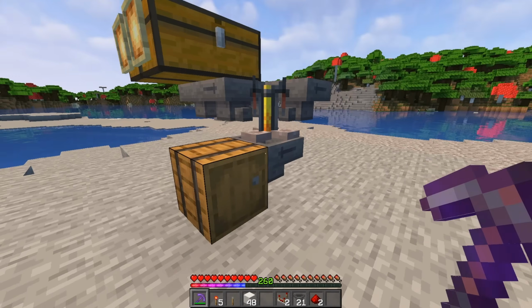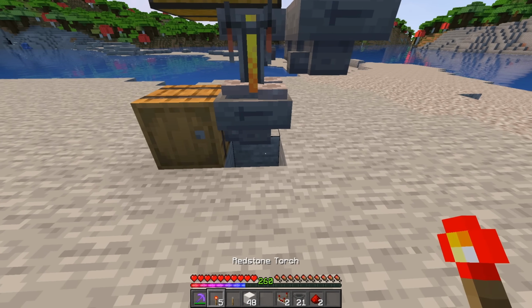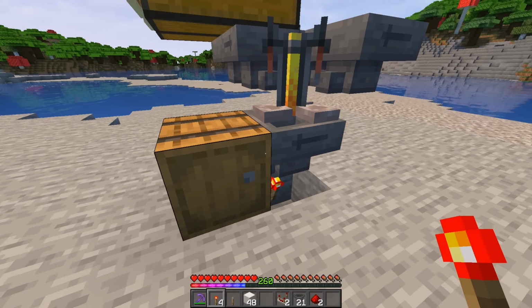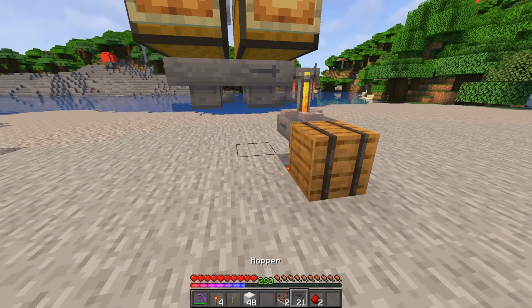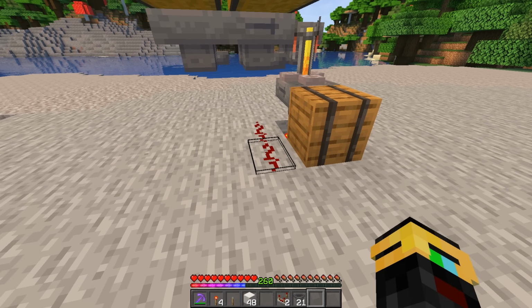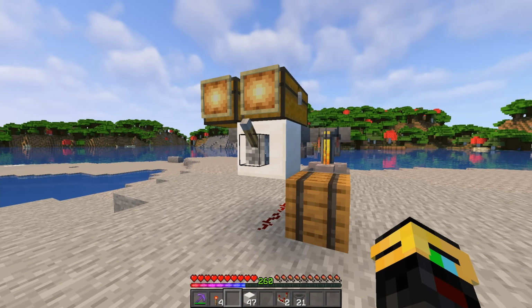Next, what we're going to do is we're going to remove a single block underneath this hopper right here. And that is so that we can put a redstone torch down on the left side wall. That's going to stop that hopper from pulling any items out of the brew stand. Then we're going to place two pieces of redstone dust beside it, a solid block above it, and then a single lever on that solid block.